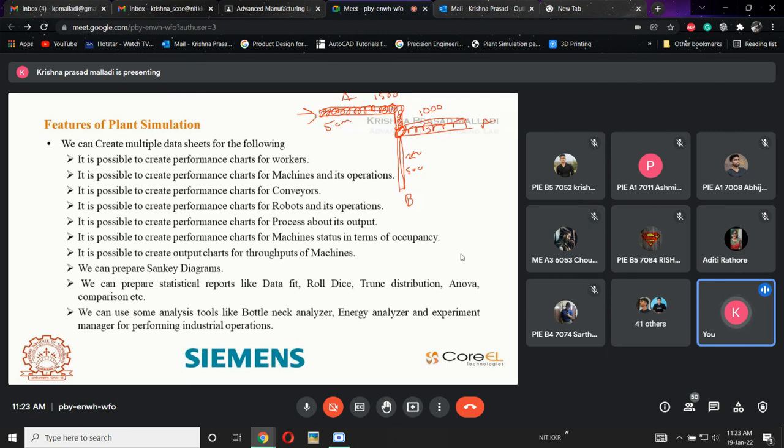So how exactly the material movement will be. If the material is moving like this, then there will be a thicker green line. A huge number of parts will be leaving, and here a limited number of parts will be entering, so there will be a thinner green line representing it. If there is one more line with only 10 or 15 parts coming here, then it has only a single line here. Anyhow the parts will be going, that is why there will be a green line, but it is thinner when compared to these three. This is called a Sankey diagram. These are used for material flow detection.